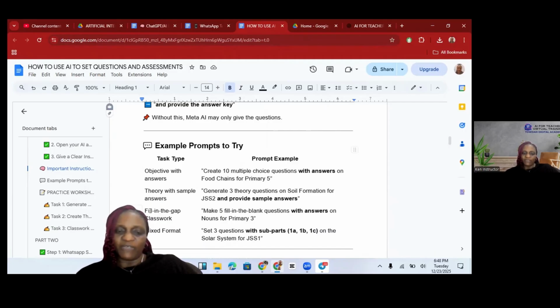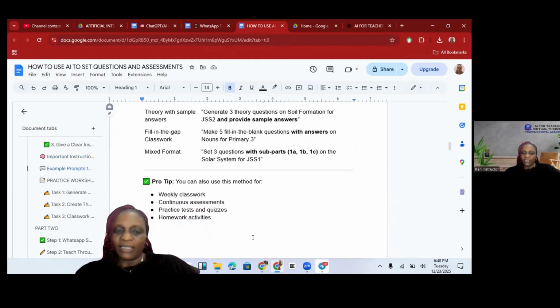Another one is fill in the gap classwork: make 5 fill in the blank questions with answers on nouns for primary 5. Then you could have a mixed format: set 3 questions with subparts 1A, 1B, 1C on the solar system for JSS 1.